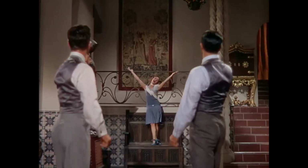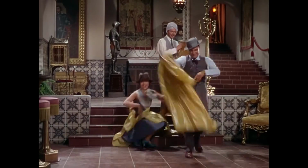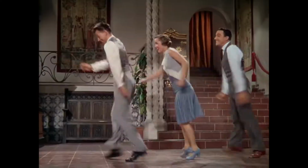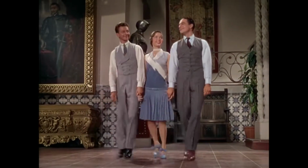But what happens when the camera can move no further? Well, that's when the recording stops and they move the scene. Look at this transition. Our characters have been on this one plane of movement from the beginning of the song to now, sort of like a side-scrolling video game, and there's nowhere else to go.